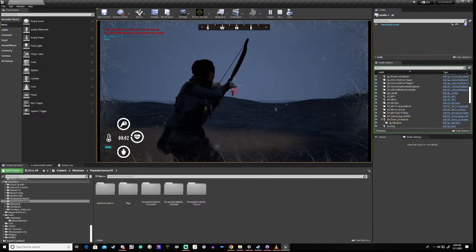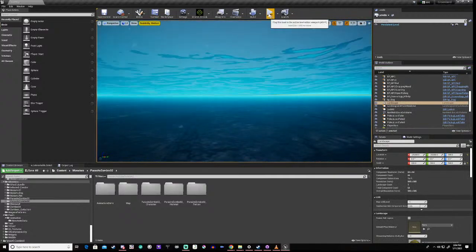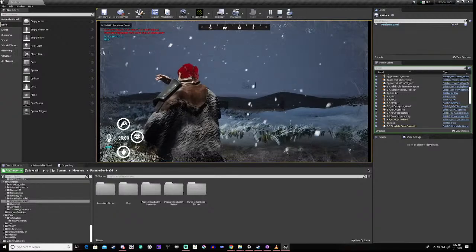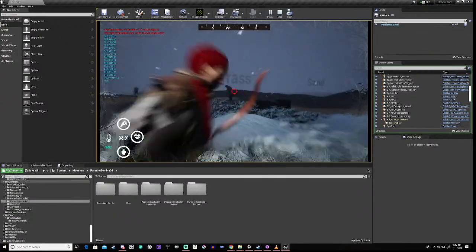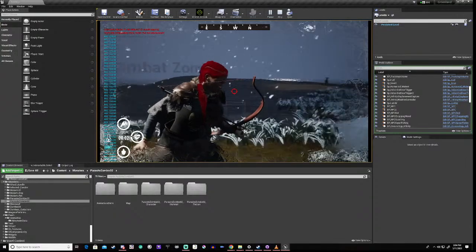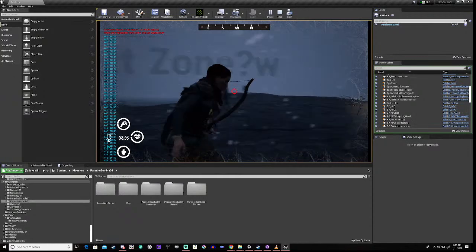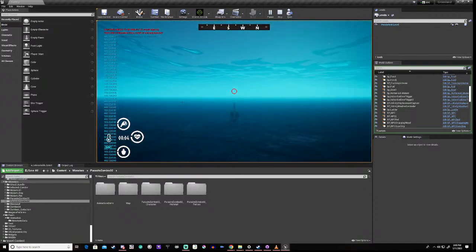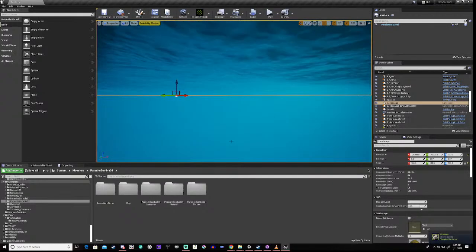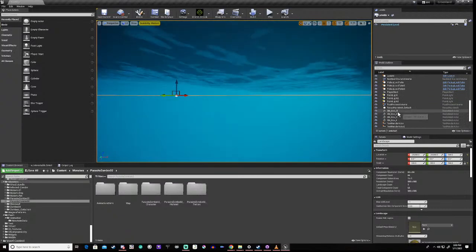Now the question is, can we hit them? We missed. Right, but you see that we've actually now got an arrow cam, which is actually working pretty well. Surprisingly. Anyway, enough with that for now. We need to fix it up so that it actually works properly. It is actually working, but we need to fix it up better.